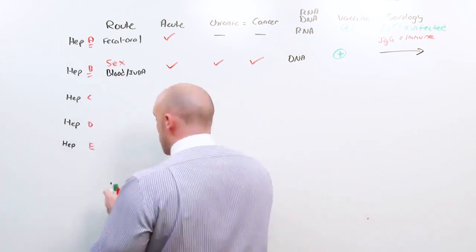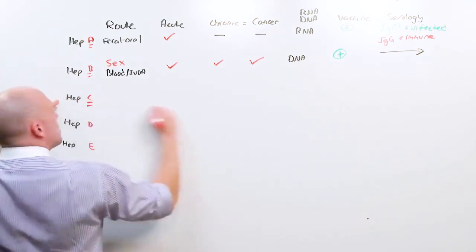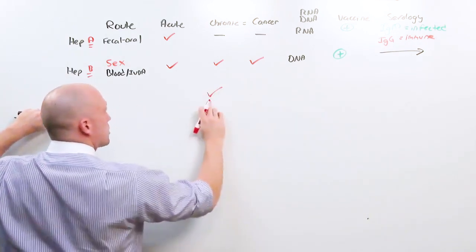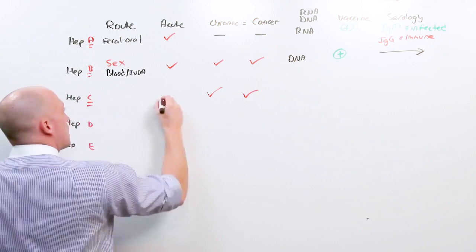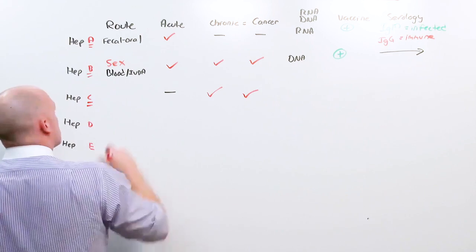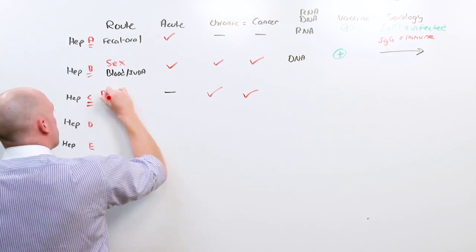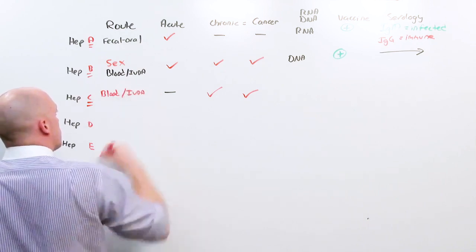Hepatitis C, if you've been following along, hepatitis A was acute, hepatitis B was both. Hepatitis C is the chronic hepatitis. And because it's a chronic hepatitis, it can cause cancer. It generally does not present as acute. Hepatitis C is transmitted through blood transfusions, and now the big risk factor is intravenous drug abuse.